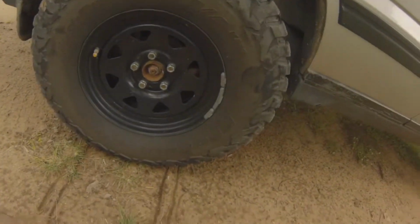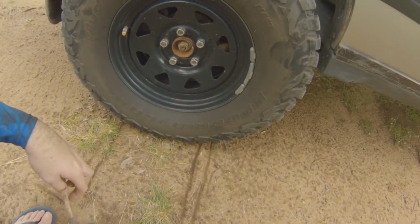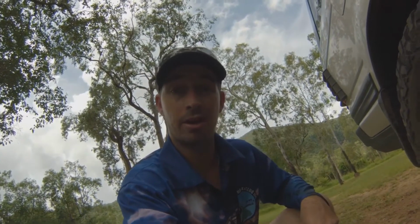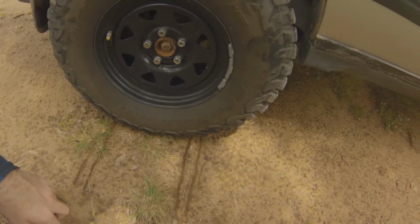Looking at 30 psi there on this tyre, if I was fully loaded and on a trip, say I was doing the Kimberleys or the high country or even Cape York or something like that, where I was going to be doing a lot of sustained high speed driving, but I knew that there were going to be corrugations, so I wanted to travel at maybe 70 k's an hour, 80 k's an hour for a fair while, comfortable speed, that's probably the pressure that I would choose for this car.